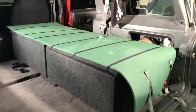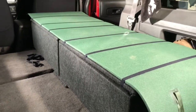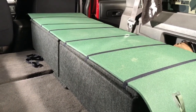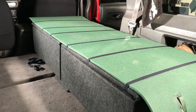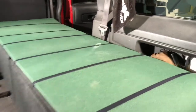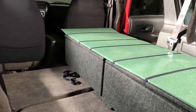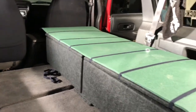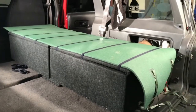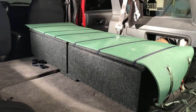So that worked out really well. Even with just the 6 bands, it holds it firmly in place. And since whoever sleeps on this will be in a sleeping bag, your hands or feet won't get caught and they just won't be annoying in general. And since it's foam, it still lifts on both storage units, and the headrest, when it goes down, the foam will fold down with it. So as an afterthought, it's going to really work out and I think it's going to be useful when we're out on the trip.